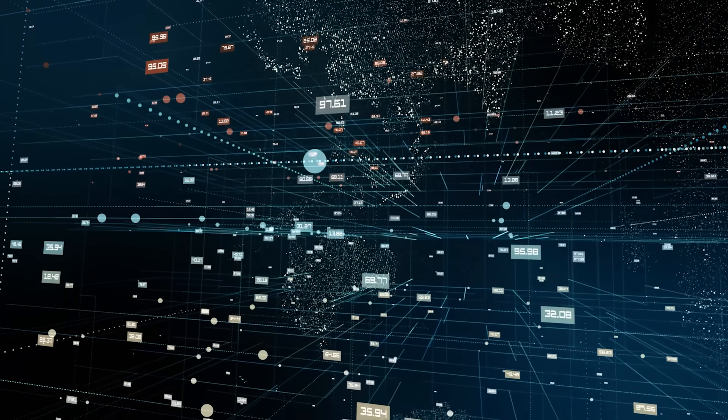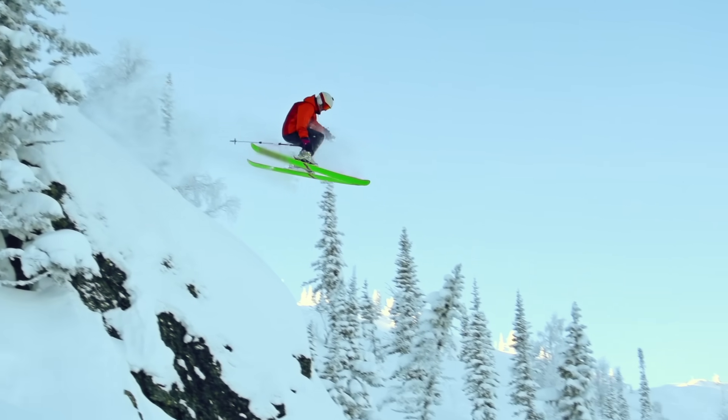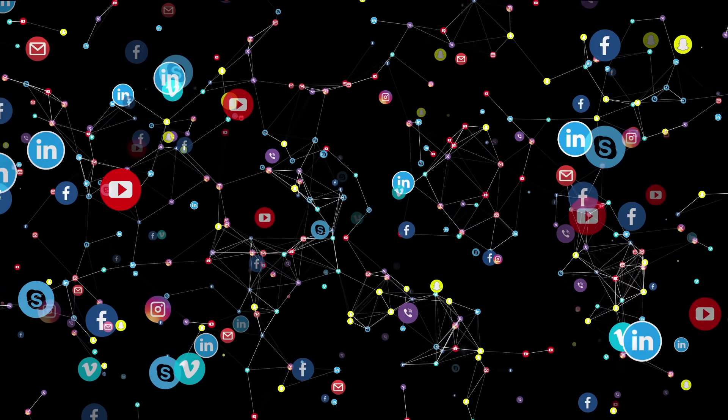So why is selling your data something that's dangerous? You might be thinking it's no big deal — they know my name, they know my email, what can they do with that? But the truth is, it's much more than just annoying. The same data used to sell you a new pair of sneakers is used for other harmful means. Insurance companies, for example, can use this information to determine how risky you might be as a customer, raising your premiums if they think your lifestyle is too risky or you have pre-existing health conditions. And in some cases, governments and law enforcement agencies have bought location data from data brokers without even a warrant.